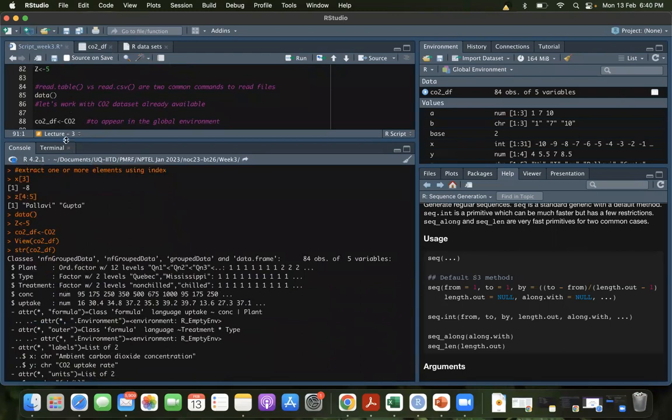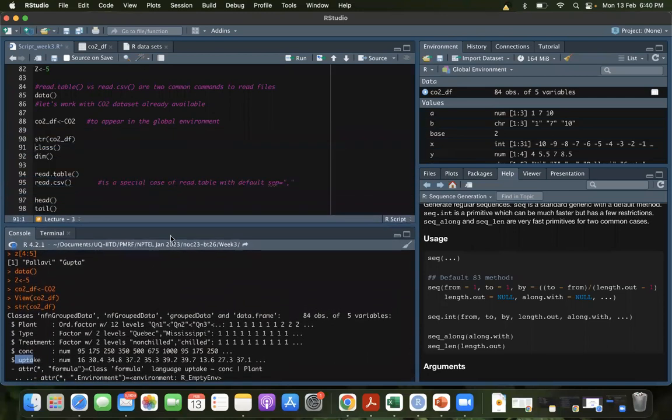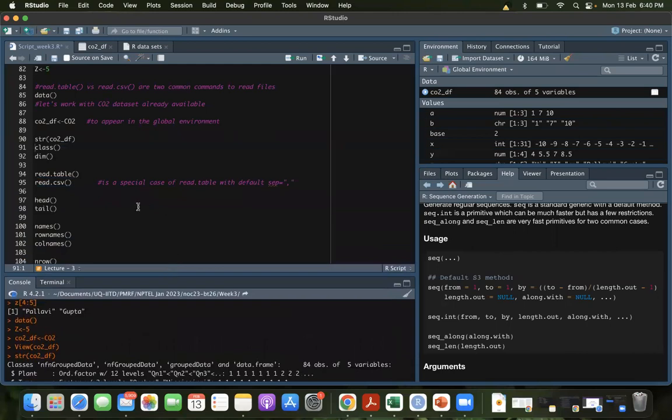Now, when I did structure for this data frame, what you can mainly focus on is 84 observations of 5 variables. Dollar indicates columns. So the first column is plant, the next columns are type, treatment, concentration, uptake. The rest of it here can be ignored for the time being. These are something that we would not be dealing with and they don't hamper our working for the day.